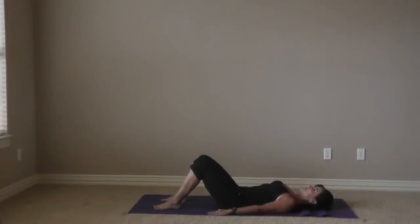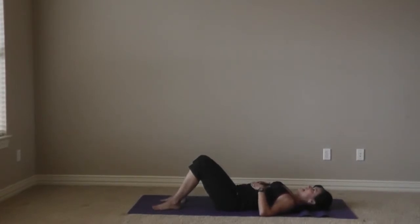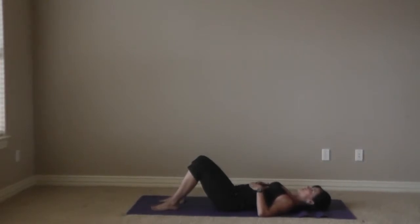Go ahead and put the hands on your rib cage for breathing. As I mentioned earlier, breathing is a big part of Pilates. It's really important to breathe through the diaphragm. We're going to breathe in through the nose for the count of five and out through the nose for the count of five. Inhale, really fill up those lungs, and exhale. Bring the lungs out completely. Inhale for the count of five, and as you exhale, drop that belly button down into the mat. Inhale, and as you exhale, melt your spine into the mat like chocolate.